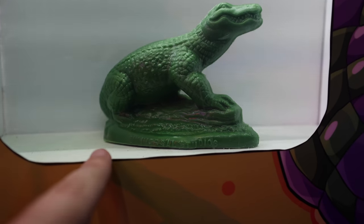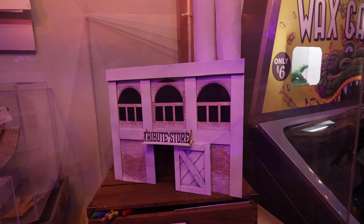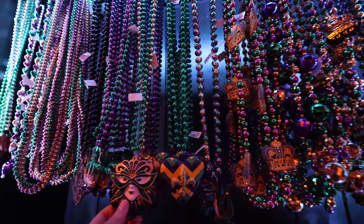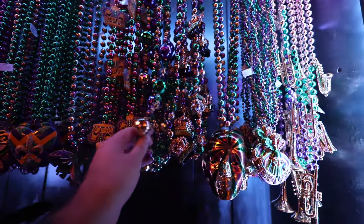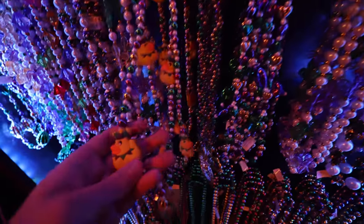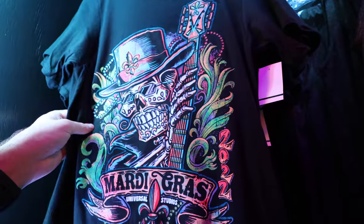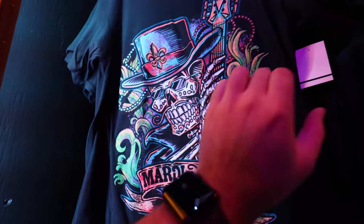Over here they have a wax gator for $6 — he's on the hunt! At the bottom of all these wax figures it says Universal Studios, so it's a cool cheap souvenir. Here's kind of the concept for the tribute store this year where they make it out of pieces of wood, and here's what the float might look like. Then there are the expensive beads — three for $15. They have little rubber duckies, all kinds of designs, including one with a skeleton on it for the Universal Mardi Gras theme.